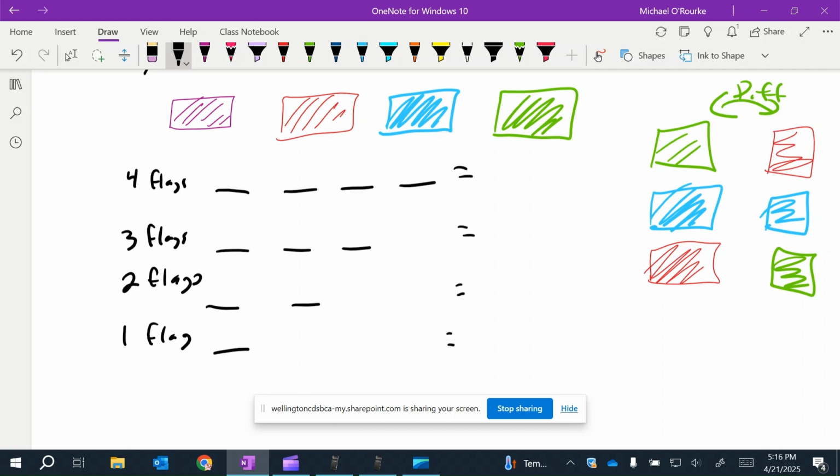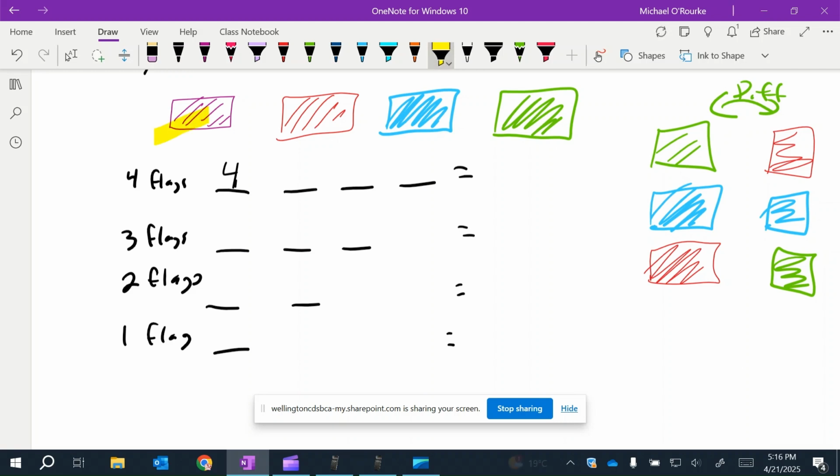So, which way should I go? I'll move my way down. We've been doing big ones first. So if I had all 4 flags available, I'm going to fly 4 flags. I got the first flag at the very top of my pole. I have 4 options. I could go purple, red, blue, or green.